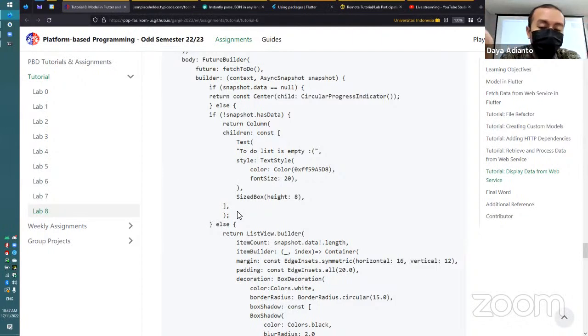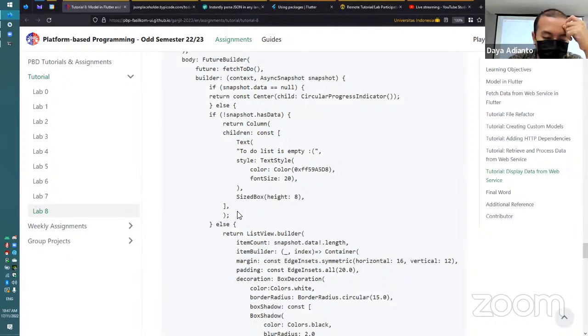So if it's still ongoing, then it will display the indicator, for example. And if the asynchronous operation has finished or resolved to data, then the builder will display differently. It's like when you open an app like Twitter on your mobile.